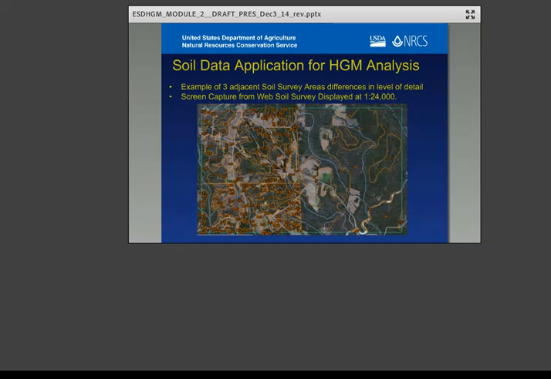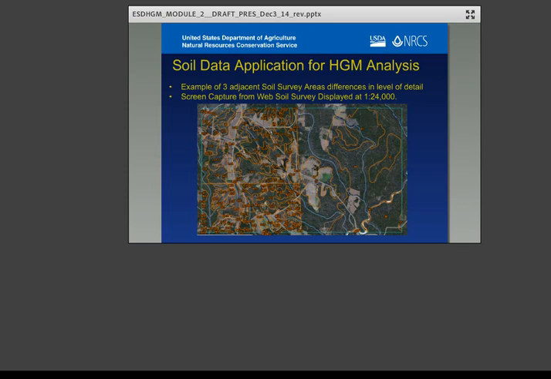Just wanted to show one example here of how different soil survey areas may be of more use for this purpose than others. There's a difference in some places in the map resolution of cutting out the different terrain features or geomorphic positions.